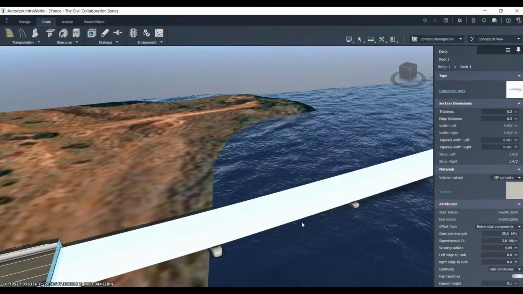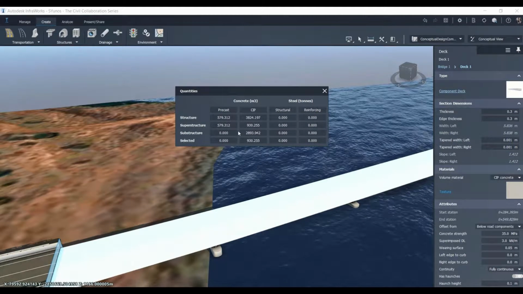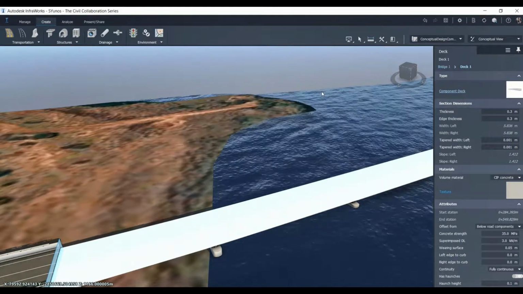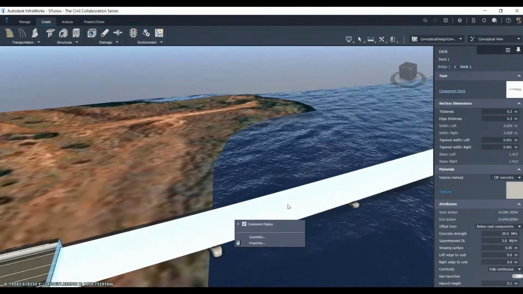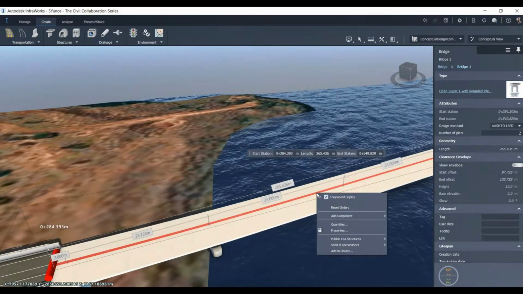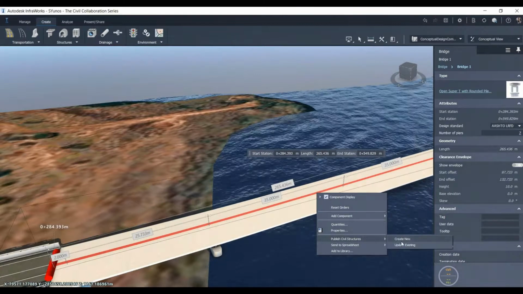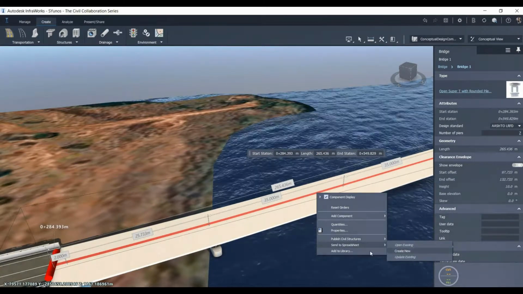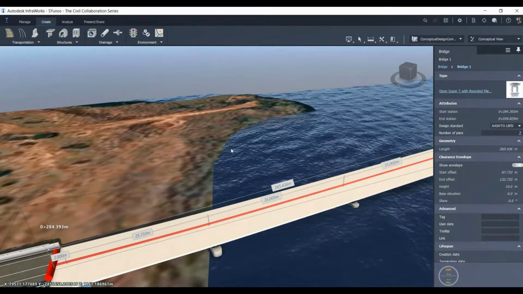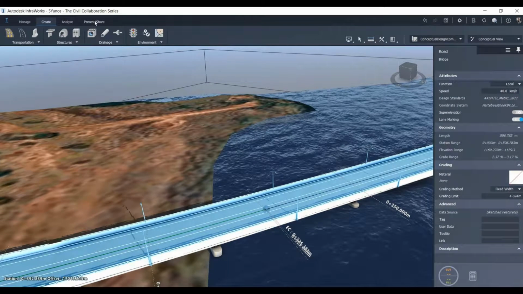You can also get the quantities of the bridge. You can see CIP is cast in place, right? If you're using precast, it'll give you different. There's no rebar quantities because we haven't done that in Revit yet. And of course, we can go and get whatever we'd like from here. We can publish the structure, which we will do just now, or we can send this to a spreadsheet so that we can type in exact values and the bridge will update automatically, which is preferred by many designers.